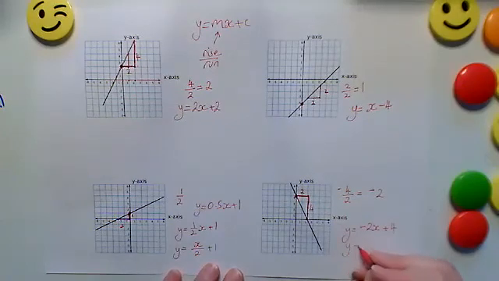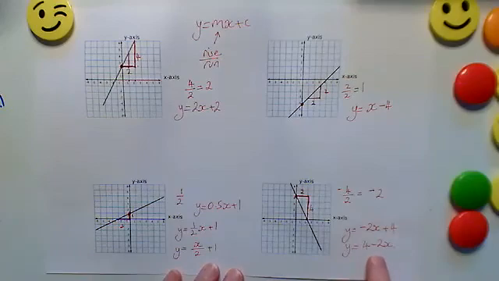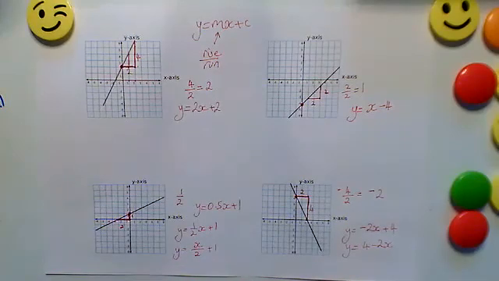You can also write it like this. Some people prefer to write it like this because then it's more clear for some people that that is a negative 2x, so it will be a backward sloping line. Okay, time for you to go and do some practice yourselves. I hope this has been helpful.